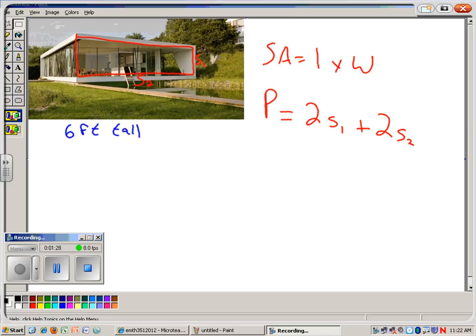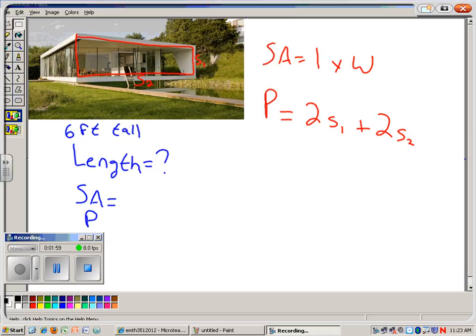Kyle? How long it is? Okay. He doesn't know how long it is, so we'll just say the length is equal to question mark, because Jimmy doesn't know how long his house is. That's what he wants to figure out. He needs to know the surface area. That's one thing. Or what else could he use? Perimeter. So let's go over surface area.